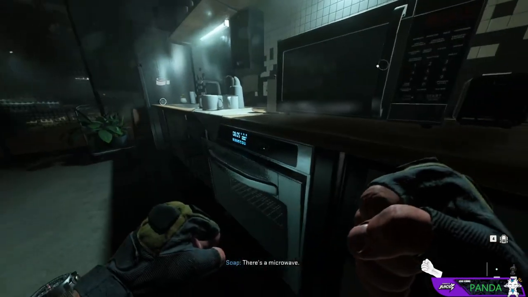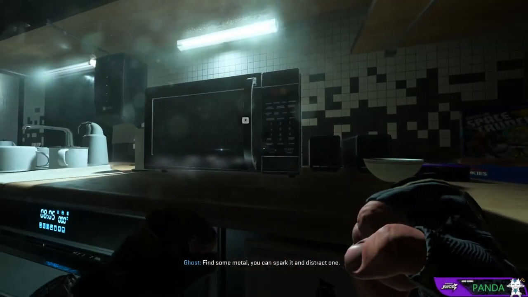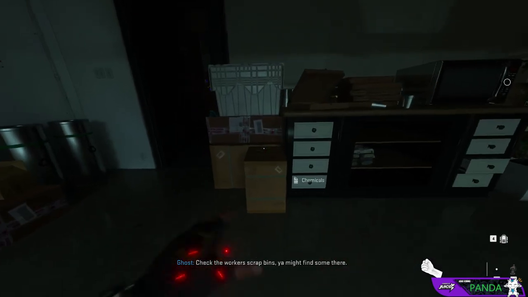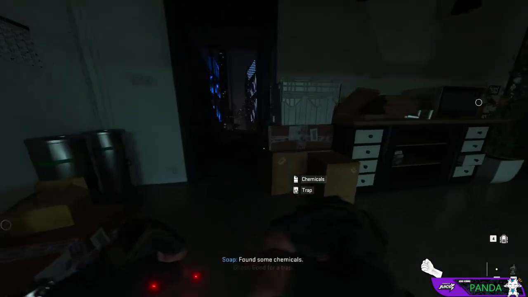There's a microwave. Find some metal. You can spark it and distract one. Where? Check the workers' scrap bins. You might find some there. Found some chemicals. Good for a trap.